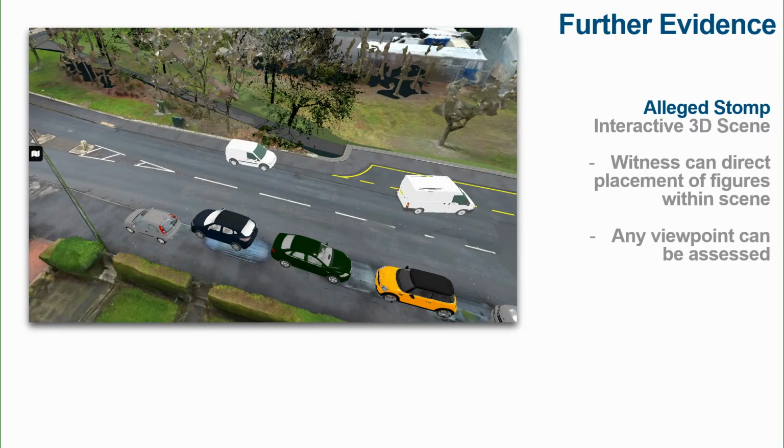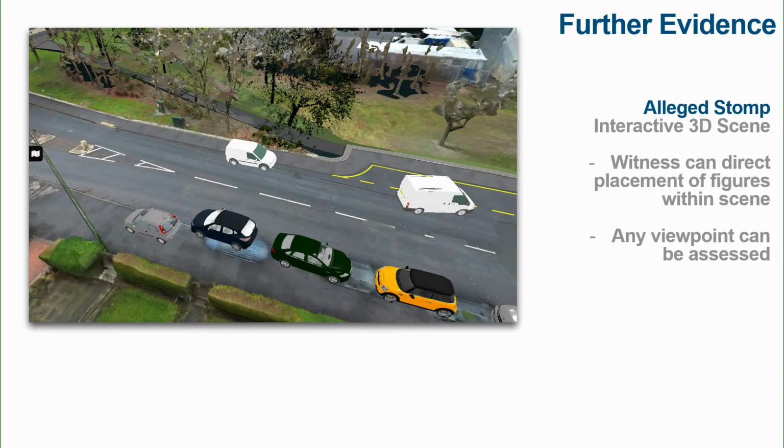I think it's important to say that when we talk about a reconstruction, we're not talking about a Pixar animation. We're not talking about anything in that level of detail. What we're looking at is a way of helping and assisting the inquiry. It is a tool to help get the best evidence with the witnesses that you have coming here.